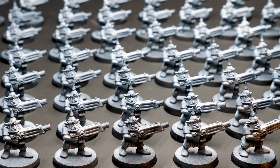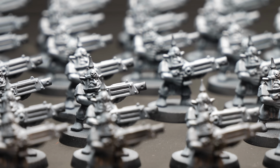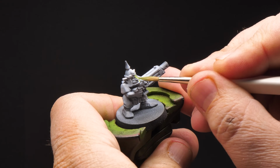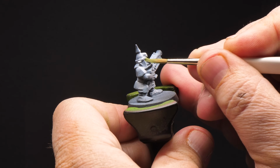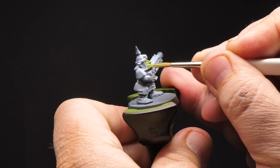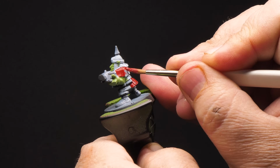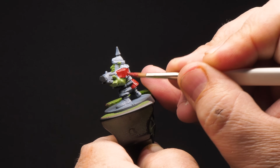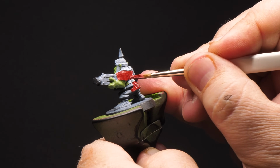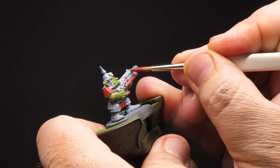The first thing I want to take care of is my example model. I need a standard to shoot for and something that can be pretty easily replicated. So I started to paint a few just to get a baseline for all 69 of them. For the most part, I will try and keep things simple, and that's pretty important up front. Doing all the extra steps with highlighting and layering takes up quite a lot of time. So when you batch out a ton of models, you need to keep in mind that the group is going to stand out just because of how big it is, not necessarily how each one of them is painted. You won't even notice, really.